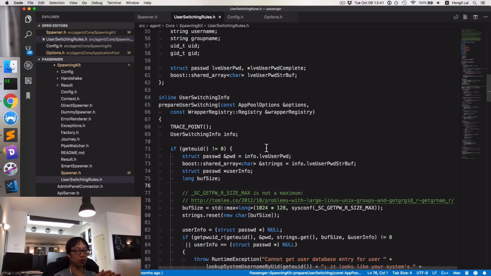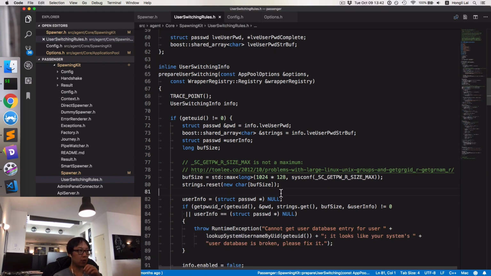So each auto-supported application type that we support has a so-called startup file. For Ruby apps, it's config.ru. For Node.js apps, it's by default app.js, which is used by some frameworks, but it can be something else as well, depending on the user configuration. So some applications in other frameworks use index.js, and some other applications in yet other frameworks use totally different file names. There isn't really a standard in the Node.js world. But Passenger basically needs to figure out what is the owner of that file, whatever the user thinks the startup file is.